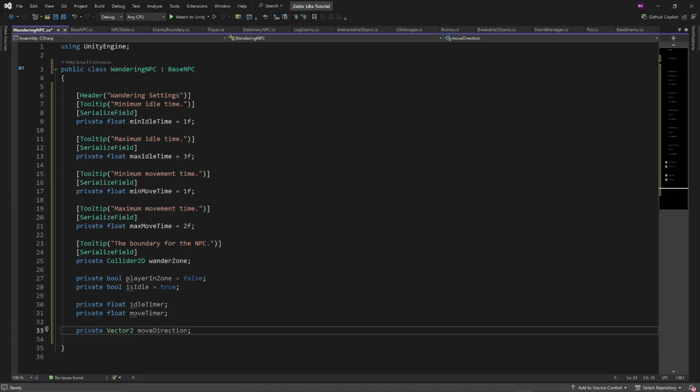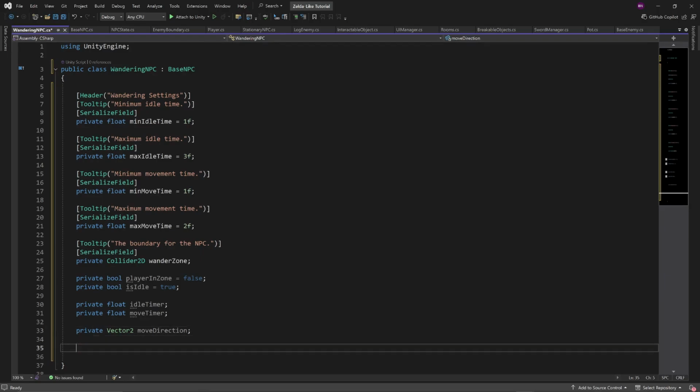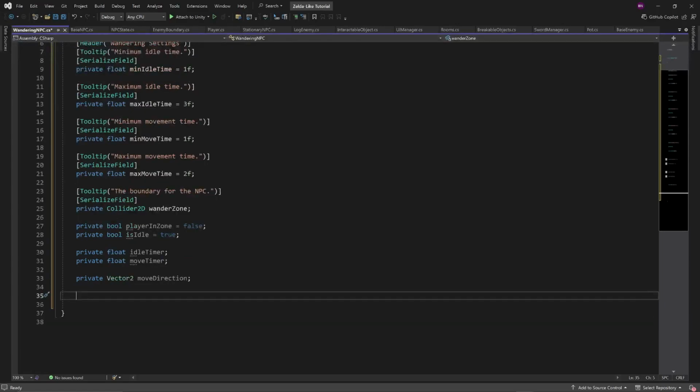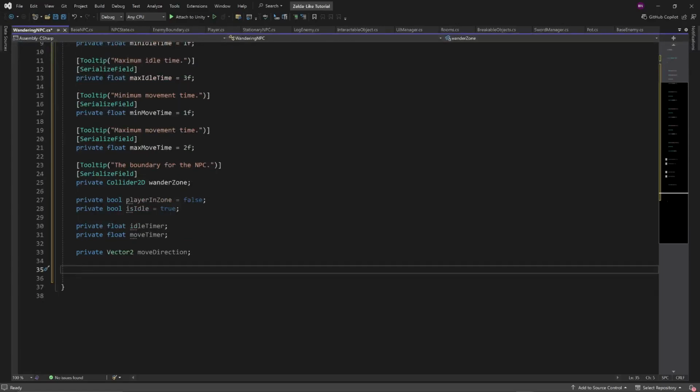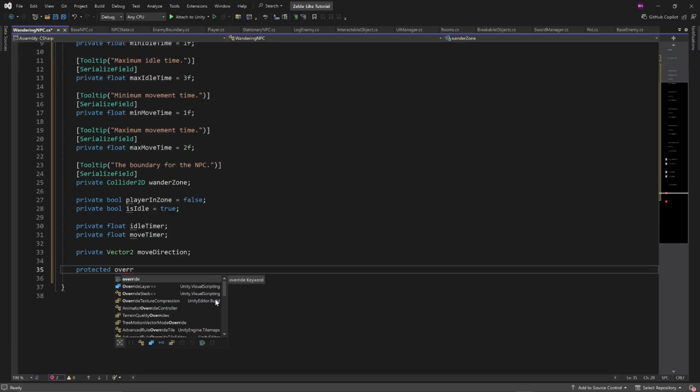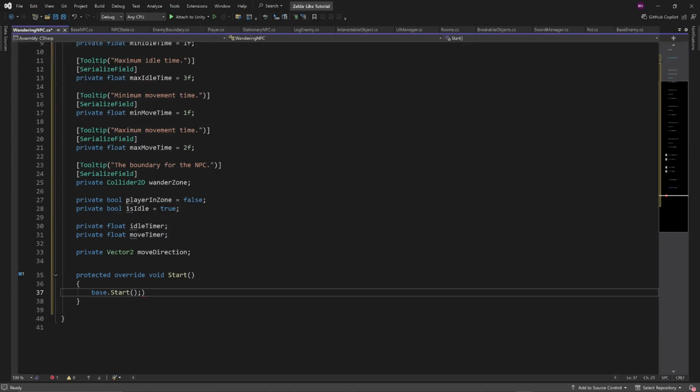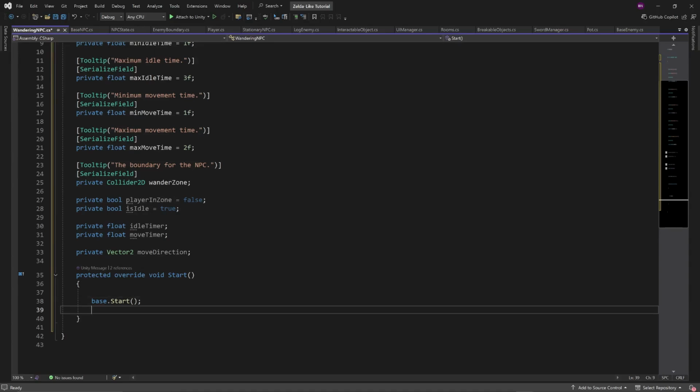All right, so now that we have all of our variables in place, we can start adding some fun stuff down here. So the very first thing we're going to do is a protected override void Start. And it's automatically going to add that base Start in there, which is fine because we need that.